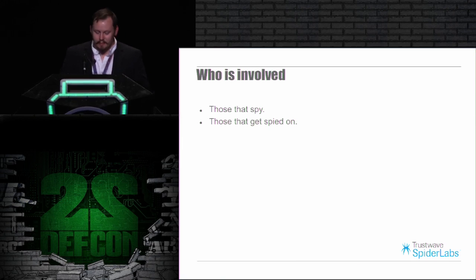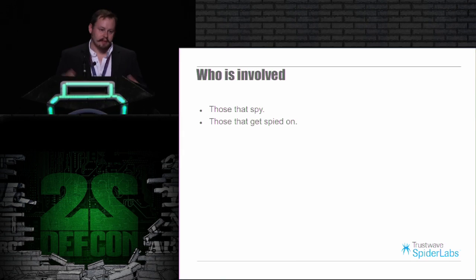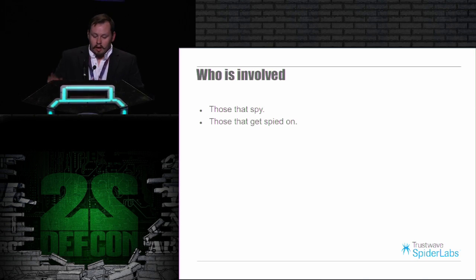So, foremost, let's understand who is involved in this matter. These are surveillance states. They're looking at what people are doing, and people don't feel good about that. So there are spies and those that are spied on. Spies can spy on other spies, but those are the two factors. Somebody's either listening in or being listened to. People gather intelligence, and they spy on other agencies that gather intelligence. It's about how they use the information they're gathering, for good or evil. Remember, folks, he who wins wars writes the history books.